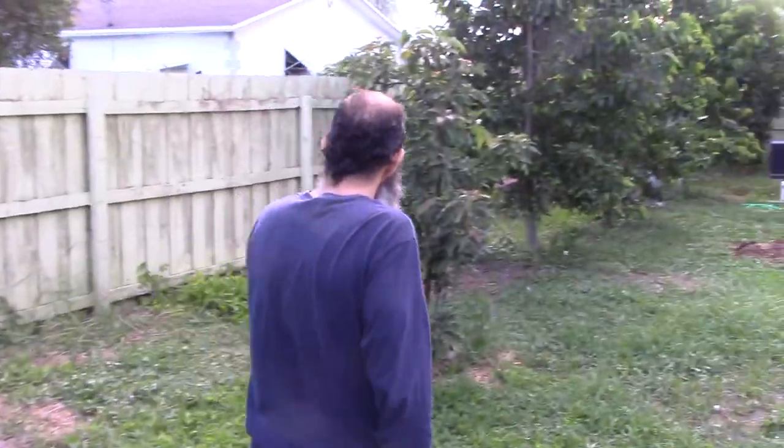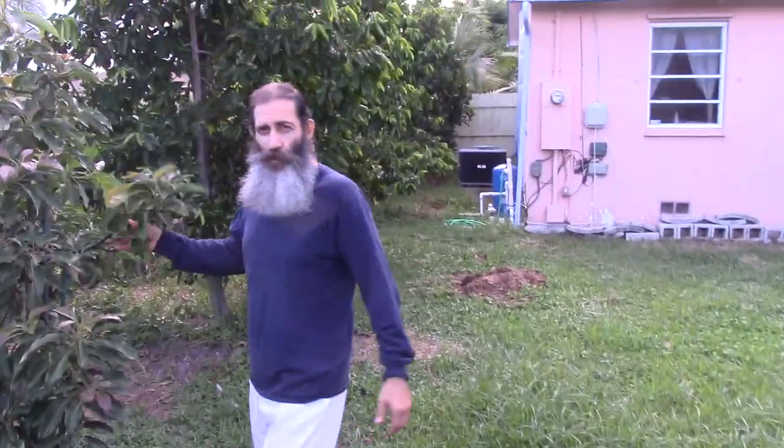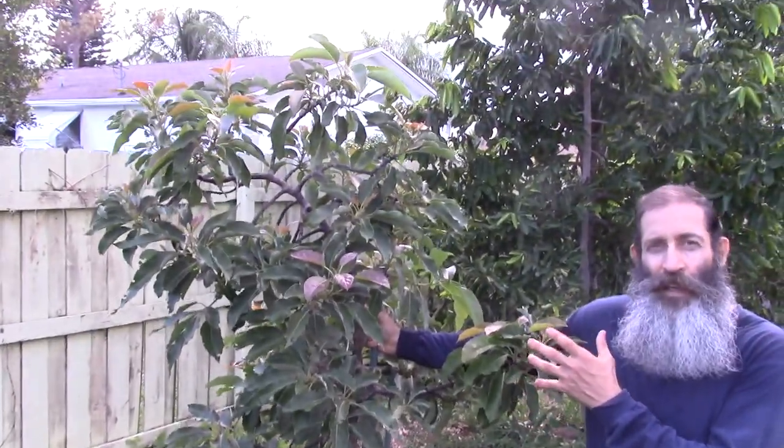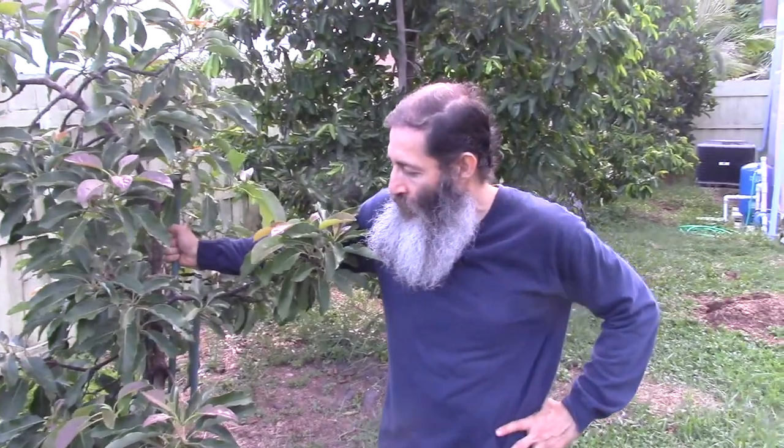Here is one of the several avocado trees I have on the property. Just like my mangoes, each avocado has a different season. This one didn't look too good when it started but it came back nicely. I have other properties with avocado trees and they really produce in abundance. I think we have four or five different avocado trees on the property, all different seasons. So we should have mangoes for most of the year and avocados for most of the year. Avocados and lemons aren't necessarily my favorites, but they're the most commonly used, so they're the two I most wanted on the property.